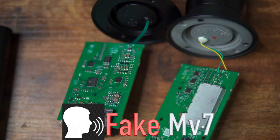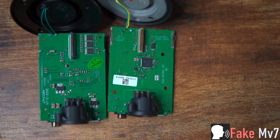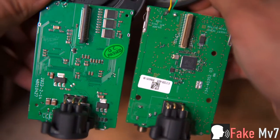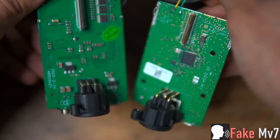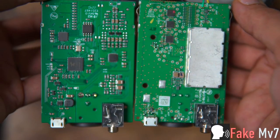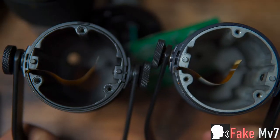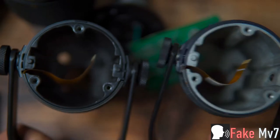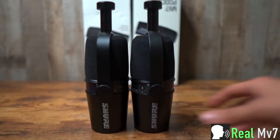Although from the outside the fake may look very similar, taking a look inside and it's a different story. The motherboard and chips are completely different. Also, I find it funny that the fakes always tend to take an extra step and paint the underside while the real ones are always left unfinished. So that's a tell itself. If the inside is painted black, it's fake. If it's a metal finish, it's more likely an authentic. There is nothing about this mic that screams fake.